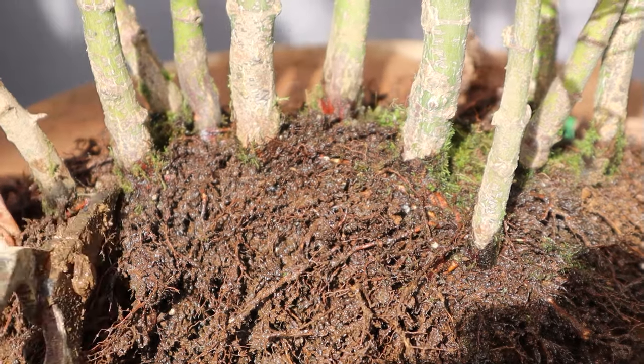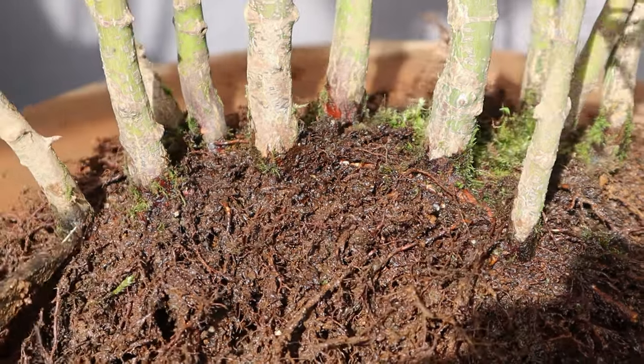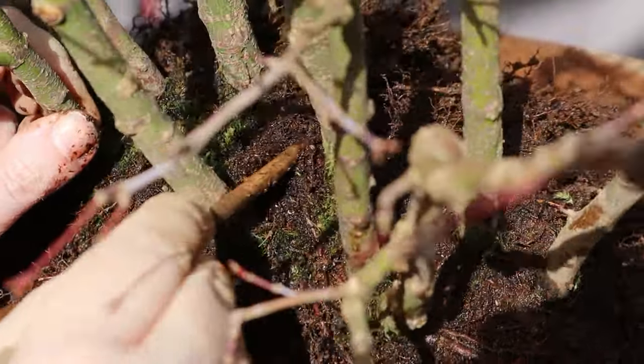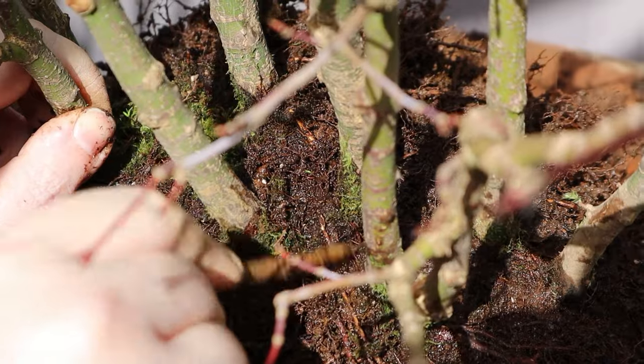Hoping that the sun coming in through the greenhouse windows is going to start to dry this out a little tiny bit, because oh my goodness, it's wet. Oh, there's another big one. Gosh.